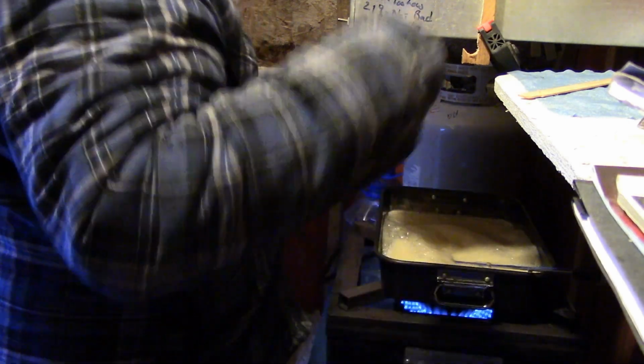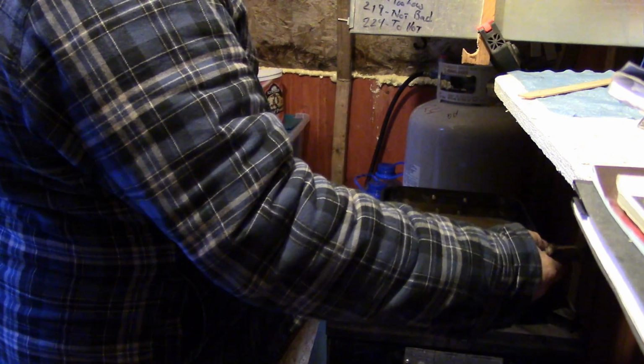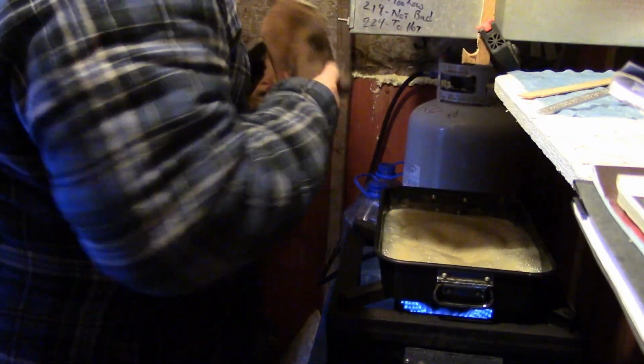We're sitting at 220. And I like to check the temp in different places in the pan. 220. She just flashed from 220 to 221. So you know what? I'm guessing we're done. So that's it.